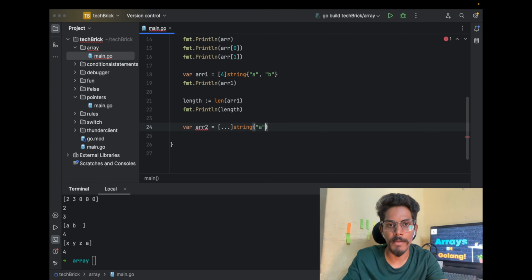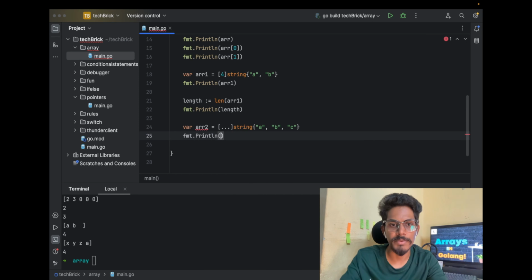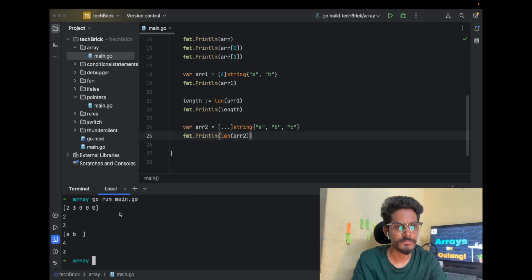So let's say I'm going to add a comma b comma c. I have added 3 items. So if I simply print the length of the array, let's try to run this. So if you see here, it is going to give 3.